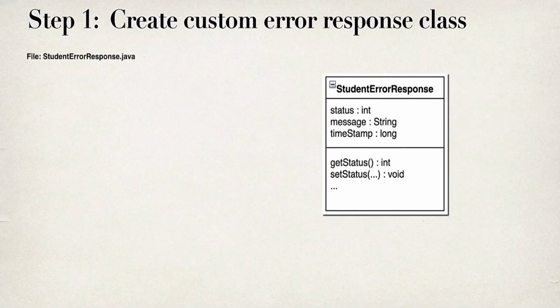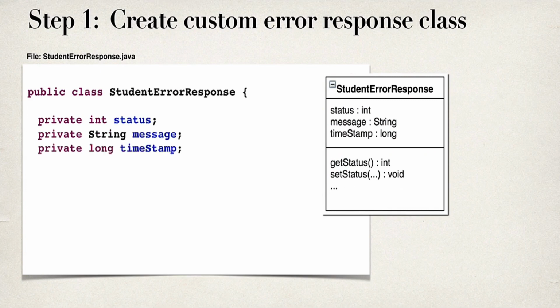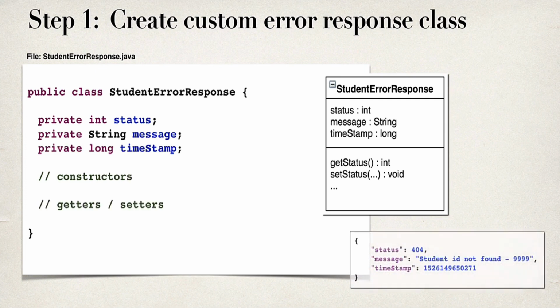Okay, so let's go ahead and look at the coding here. So we'll have this StudentErrorResponse.java. We'll create this class. We'll define those 3 fields for status, message, and timestamp. And then from there, we simply create our constructors and also our getters and setters. And that's it. It's just a regular basic Java POJO or Java class here. And again, in the bottom right, you'll see the little JSON portion here. Jackson will actually convert this POJO over to the appropriate JSON when we send it back. And that's it for this example.